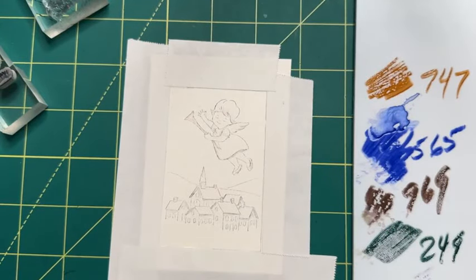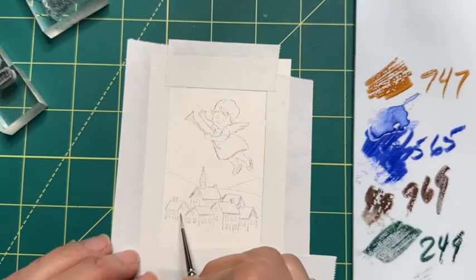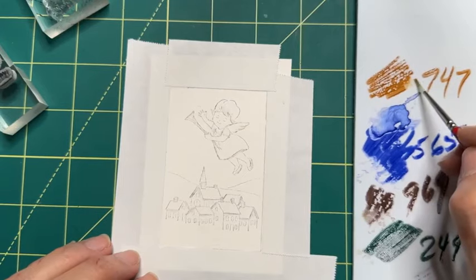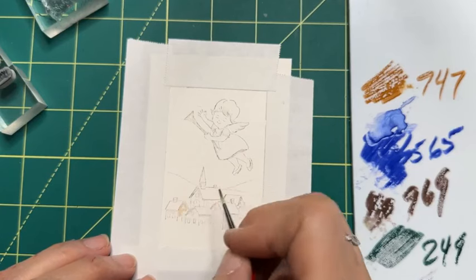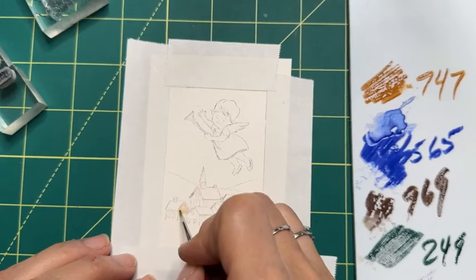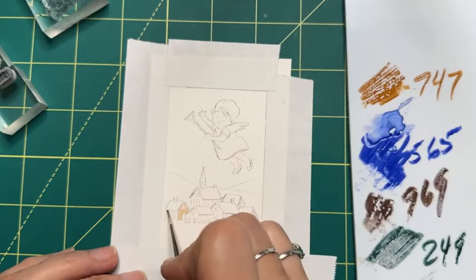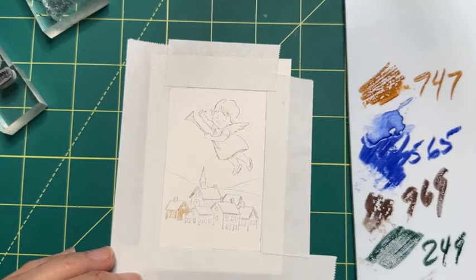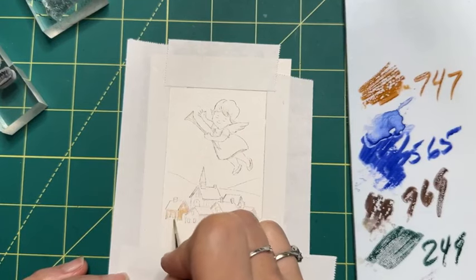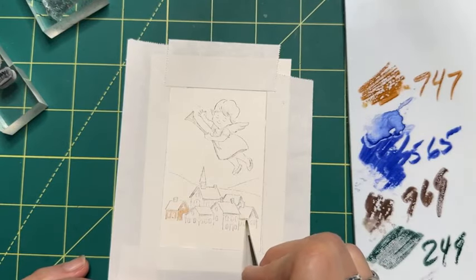All right. So we've got some green, we've got some warm brown, we've got some blue. So let's add some color now to these little houses, just really, really lightly. A little bit. This is a shady side, so this side's going to be a little darker. And I'm just using my little brush because I'm doing all of these tiny little areas.